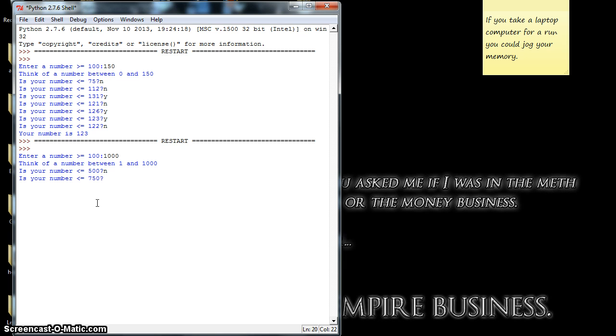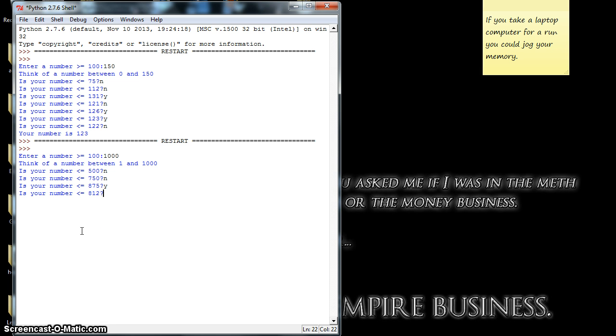No. So now we see here our x value is assigned 500, and now it's finding the average between 1000 and 500. Is your number less than 750? No. So now x is reassigned 750, and we find the average between 1000 and 750. Is your number less than 875? Yes. And so now it's found the average between 875 and 750.